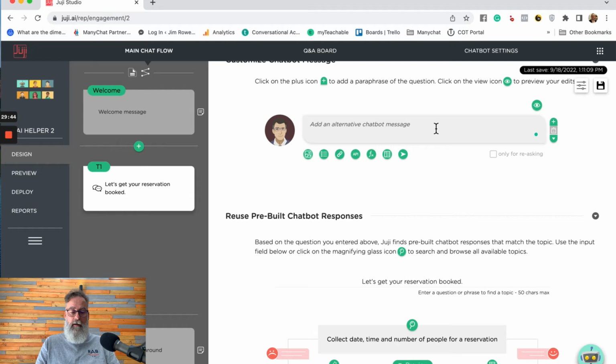You have to type it in. To know the number of people in your party, and also your preferred date.